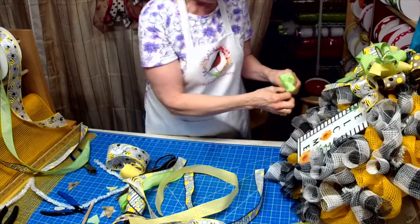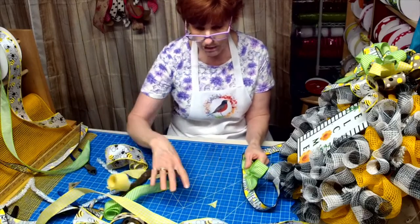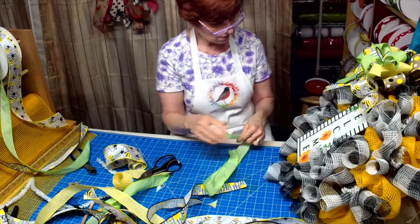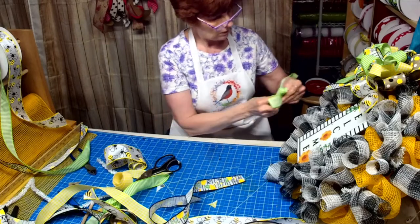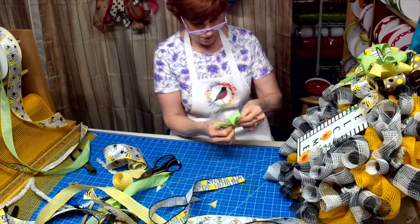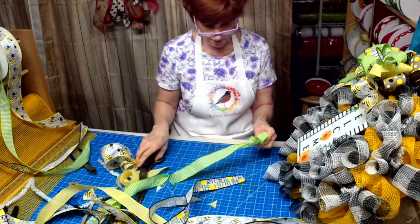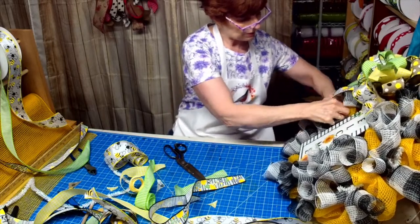Or we're just going to do smaller bows. We're going to work with these two because I'm loving these two colors. So we're going to work with these two and we're going to make small ribbons and place them throughout. Let's try that. I'm going to make it all about the little bows. Since my bees didn't come in, we're going to make it about the little bows. So, we're just going to scatter some little bows throughout.